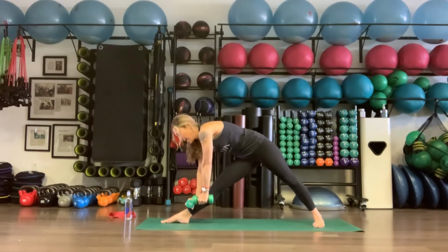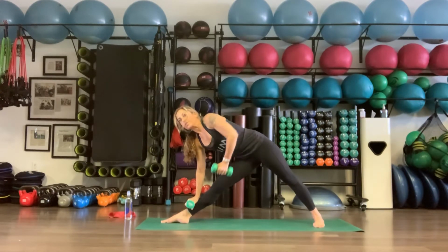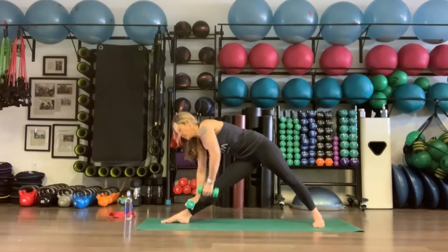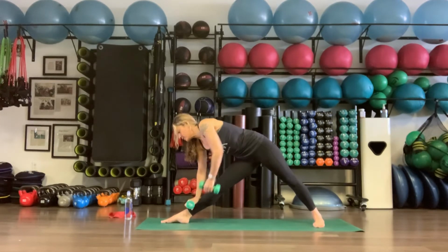Take your left hand towards your right, and then lift the weight to your left ribs. Reach down, and then back up again. And this is a row. This is good for the lats, back muscles. Try to keep the upper body pretty quiet so you're focusing on your lats. Though you know you have other muscles that are contributing to the process here, your legs, super steady, stable foundation.